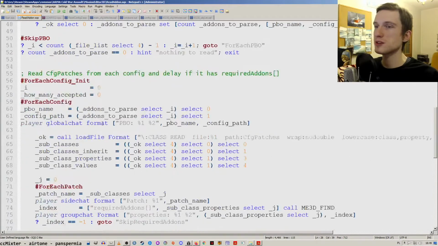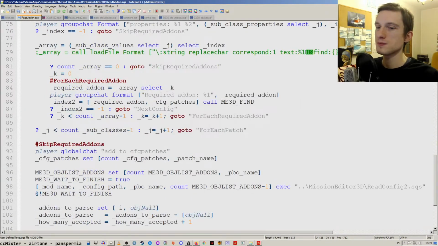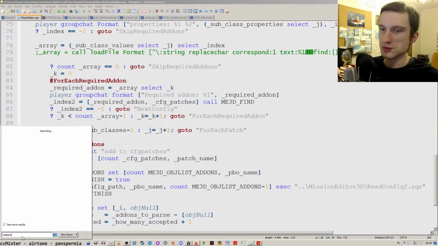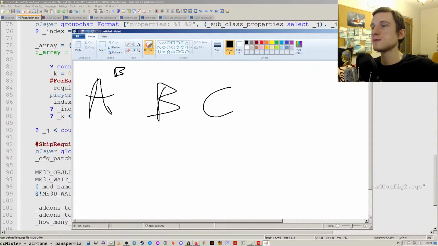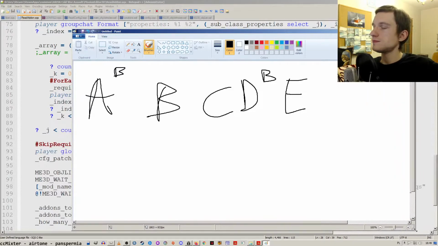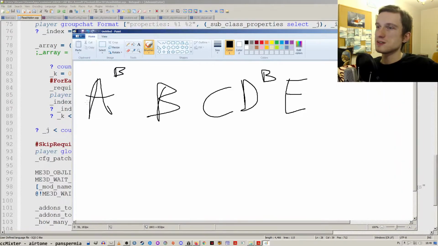So for the most part we are correct, maybe I'll demonstrate this in MS Paint. So let's say we have add-on A, add-on B, add-on C. Let's say add-on A requires add-on B, and then maybe add-on C, maybe we have add-on D that requires add-on B, then maybe we have add-on E. So how the game loads it is that we start alphabetically, list of PBOs.